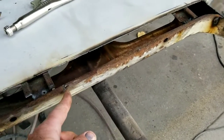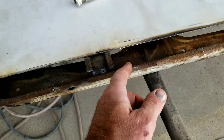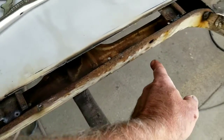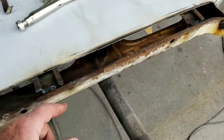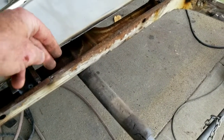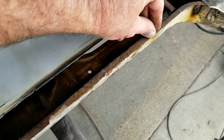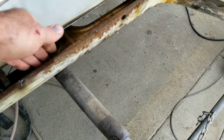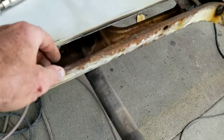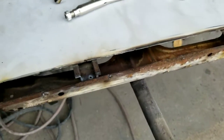So what I'm going to do is cut out from about a half inch over here. I always like to leave something if I can between there and there. I'll cut out here, go across here, come back up, and then I'm going to make that piece with the metal bender, and I'll just lay it in here, and I'll butt it right here at the very edge, and butt it right here at the very edge, and then I can lay it on top of this part, and then I'll seam seal it when I'm all done. I'll just get in there and glob some seam sealer down in there.